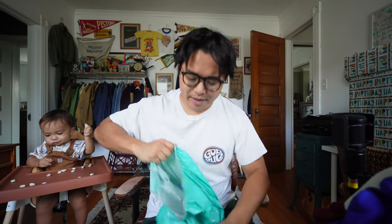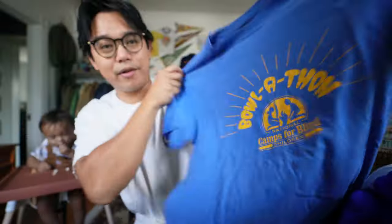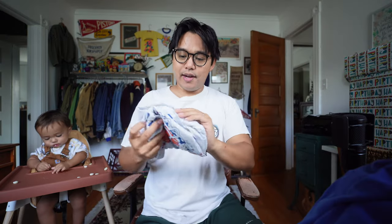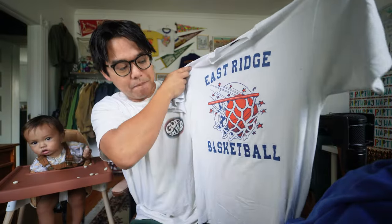This last package is from Roommate Clothing — shout out to you. I reached out on Depop and then we communicated through Instagram, and this guy gave me a really really good bundle too. I ordered a couple of jerseys and baseball tees, and he said he couldn't find one so he gave me two free t-shirts instead. I got a free sticker too. We got a Bowl-a-Thon right here — look at that graphic on the Hanes Beefy, 80s. And this one is on Fruit of the Loom — I love this basketball graphic. This one will be for sale: East Ridge Basketball. Super cool, love the graphic.